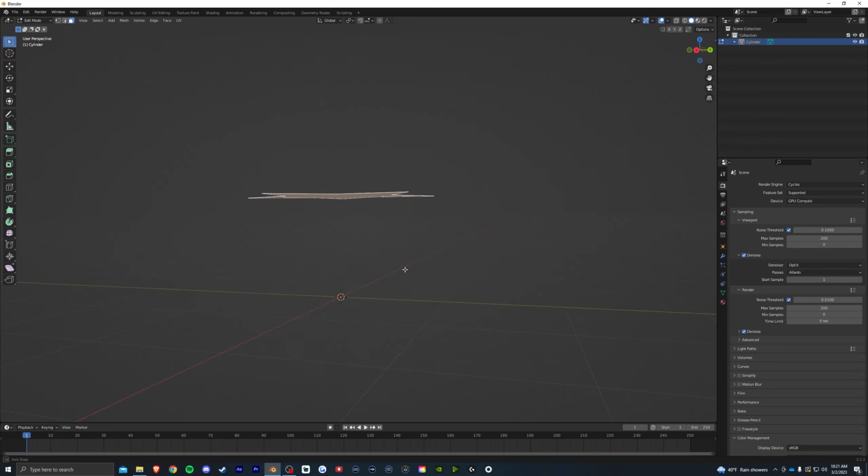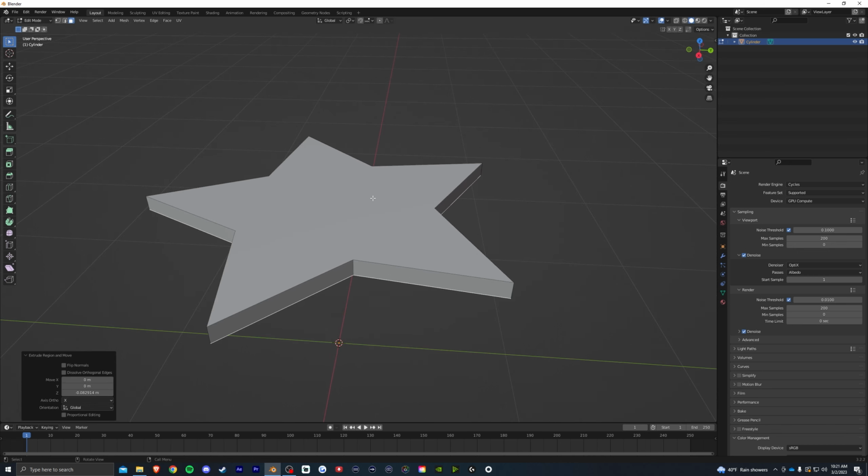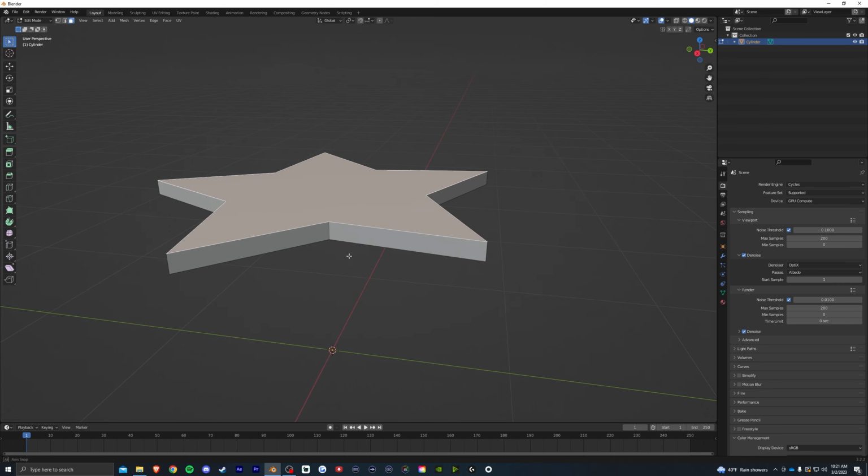But if you want to learn some more things about stars, here's a few things that you can make, I don't know, these are easy things you can make after you've made the star. So first thing you can do is, again, I'm going to extrude it a little bit like this, and then you can select the face. And by the way, to extrude, you just have to hit E.